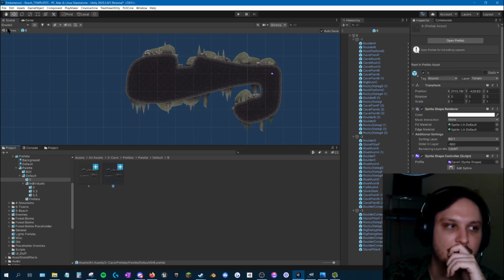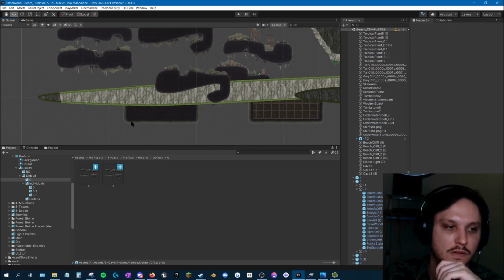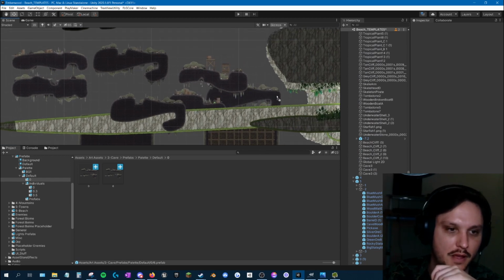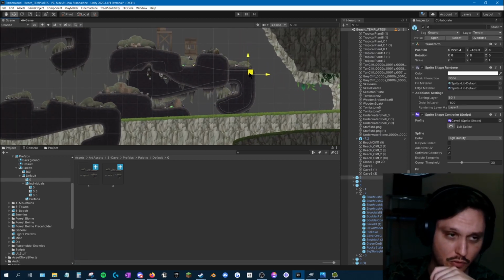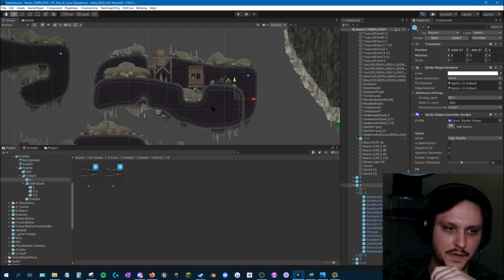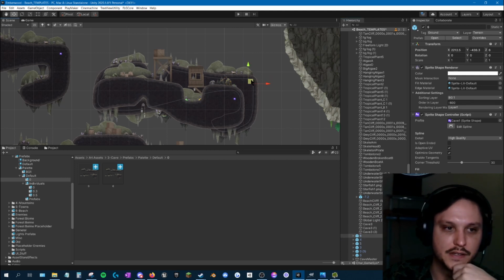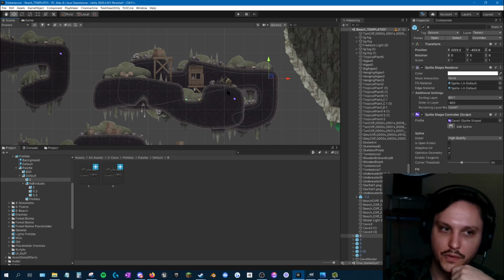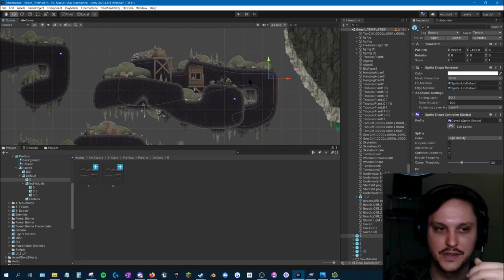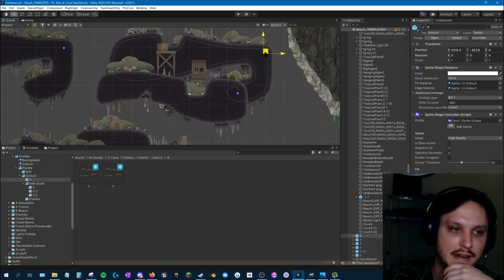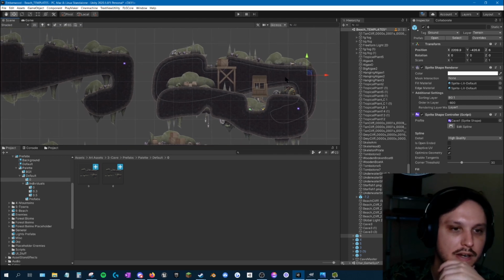So now, if I drag this prefab into the world, it'll actually be 6 units back automatically. And it should have the correct order and layer. So this one was 5, and I named them based off of the Z value just to keep things simple. And then this one is 6, so it's 1 unit behind. All the order and layers are a lower value, so that way I could just drag it in and I have this whole thing that is ready to go.